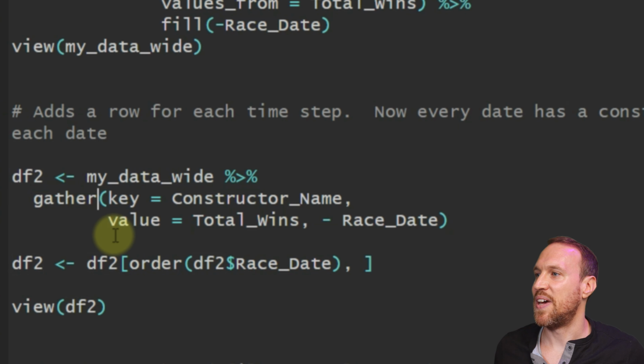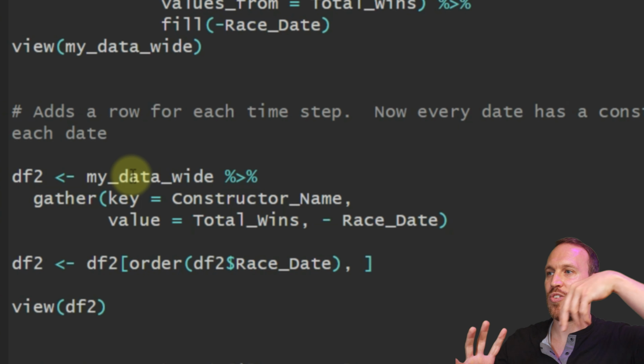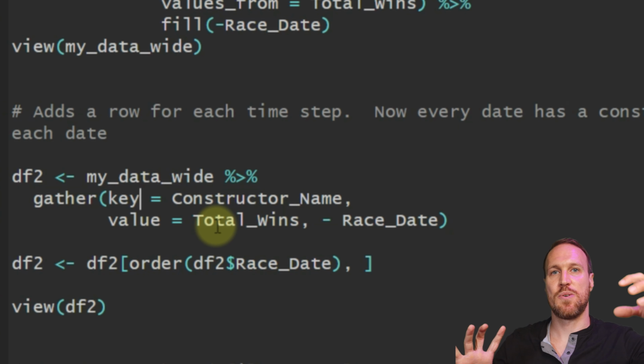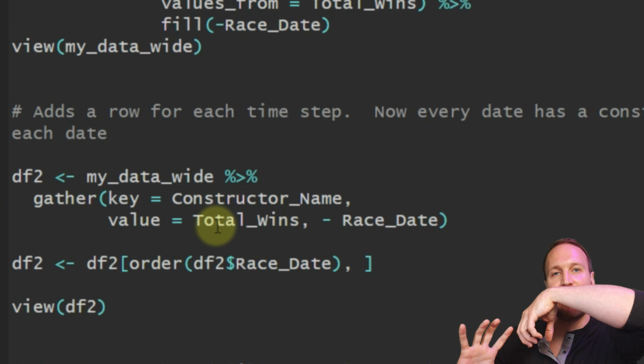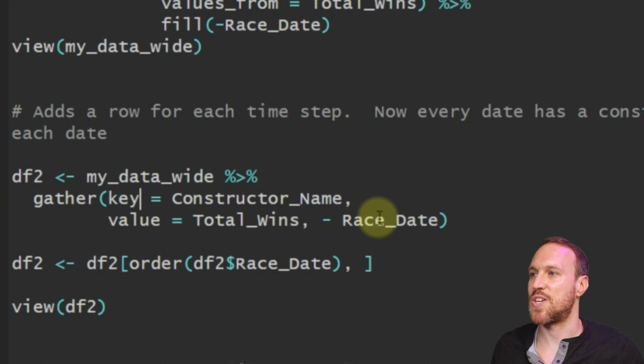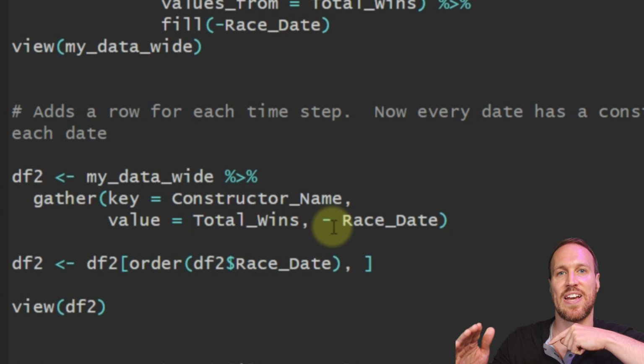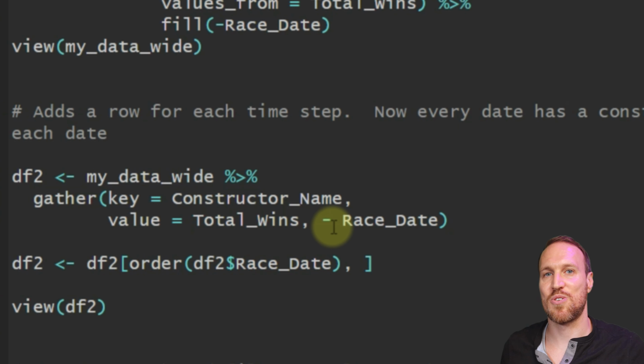Then all you do is pipe in, and then you do gather. You gather it by giving it the key, which is going to be what you're going to add on. So we know we want the key to be the columns, so that's going to bring down the constructors' names, and then the values are going to point onto the back of it, and then what it's going to be by, and that's the race date. The minus, again, play around with this because it might come out differently depending on what you're looking at, but the minus reason is because that's again how it sorts stuff. We'll come across little things like that again, where you can change sort order, especially with rank, by using a minus.